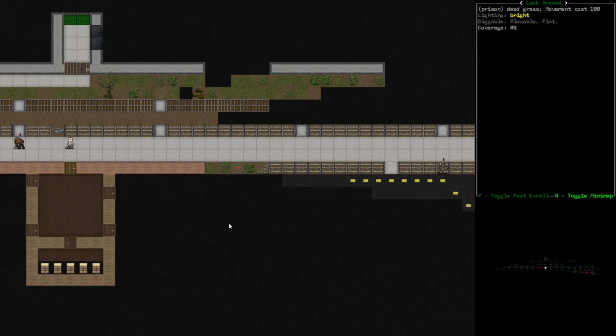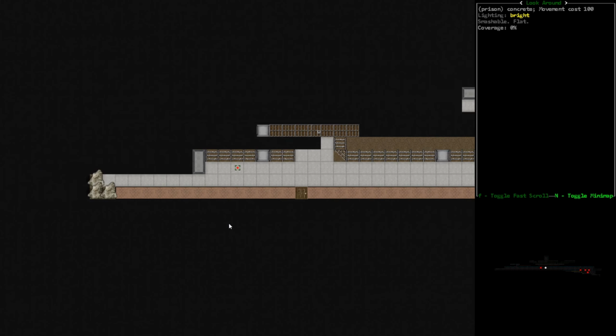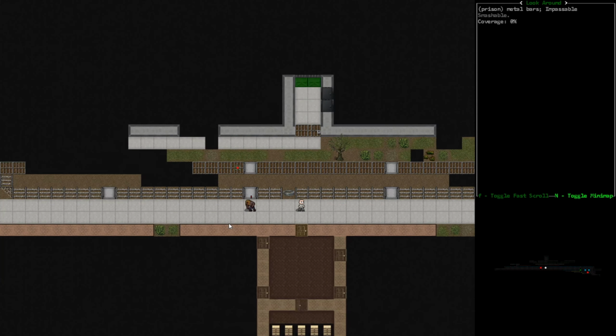This is the helipad. So we do see a lot of monster density, including brutes, which is very difficult to deal with in the early game. It's much more difficult to access the interior of the prison. I'm guessing it was concrete the whole time.